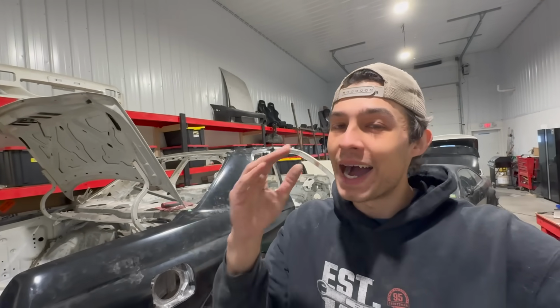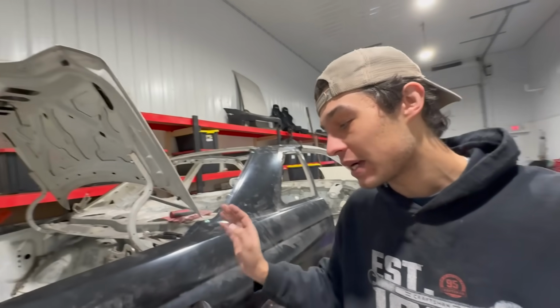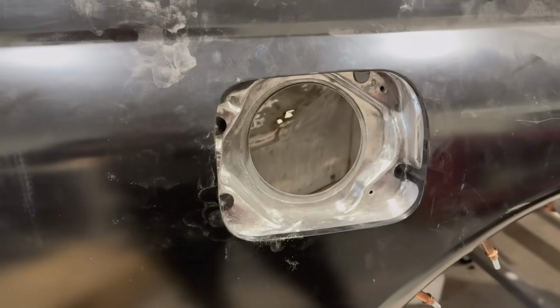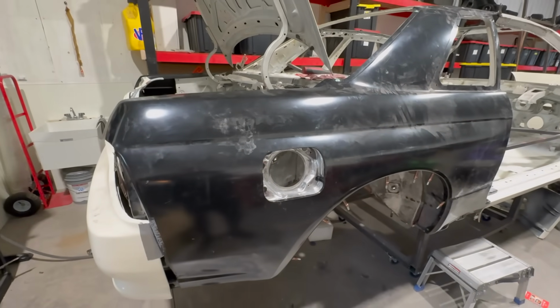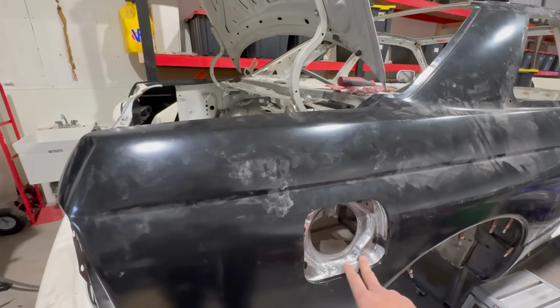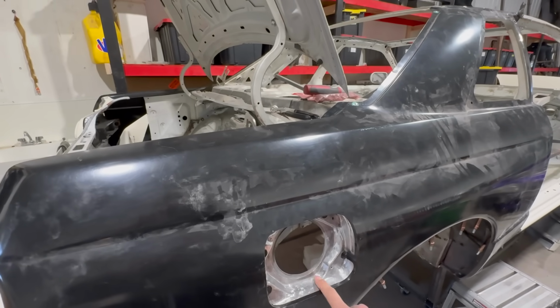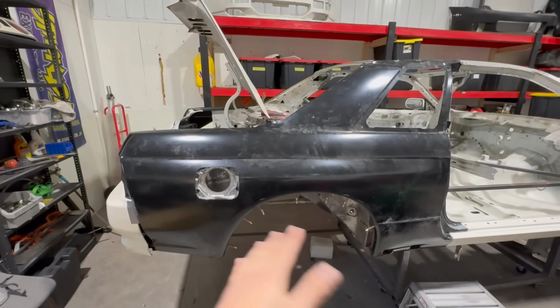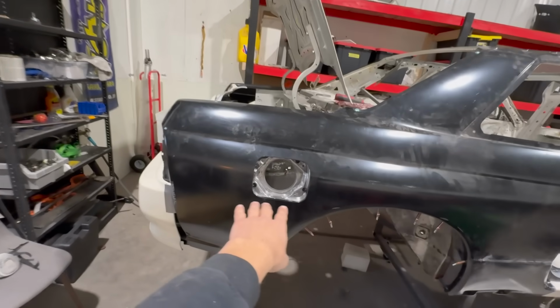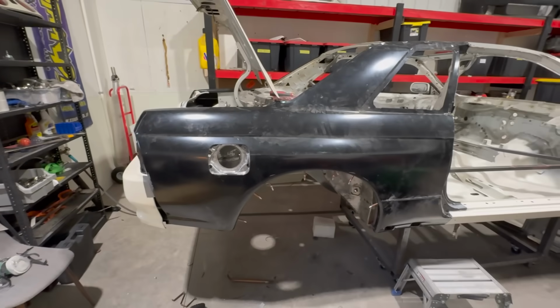Brother, I was worried. I was stressing so hard about this piece, but look at it. Look at how nice it came out. Everything fits. The little wins are just great to see. Something like this was so messy and destroyed before, and now seeing it, it's brand new. So I just wanted to get everything test fit once again, especially with that new piece, since we modified it, and made sure everything fit up and lined up nicely, especially down at the bottom.